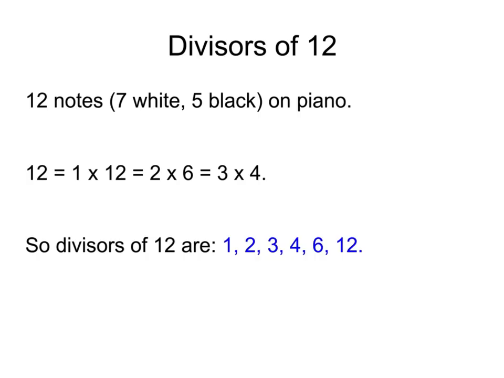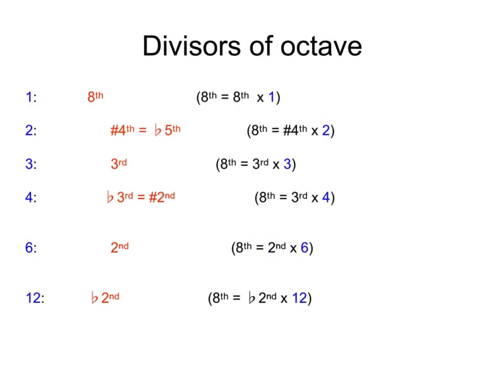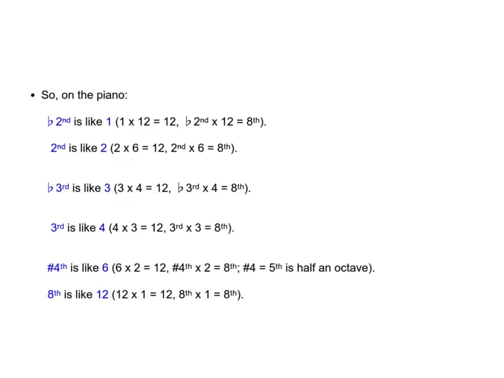Cool, right? So what? Because 12 minor seconds add up to an octave, the divisors of an octave are similar to the divisors of 12. You can multiply the intervals minor second, minor third, third, and augmented fourth by certain whole numbers to get an octave exactly as shown here. Those are the intervals where one of their multiples is an octave. Remember, all of this is true on the piano and not necessarily on other instruments. To each divisor of 12, not a 12th, just 12, our normal old friend, the number, corresponds a divisor of an octave we just showed.